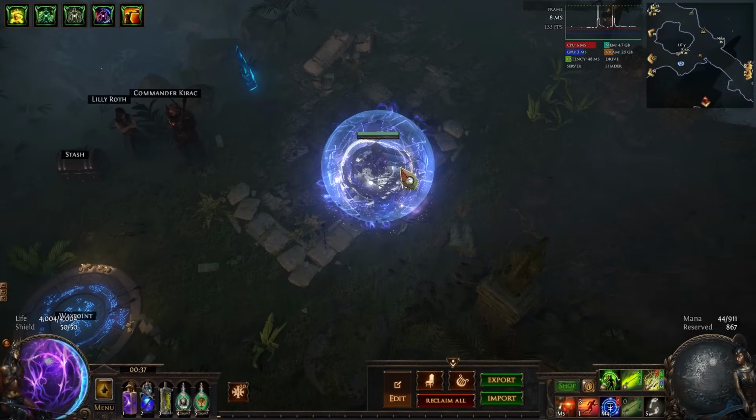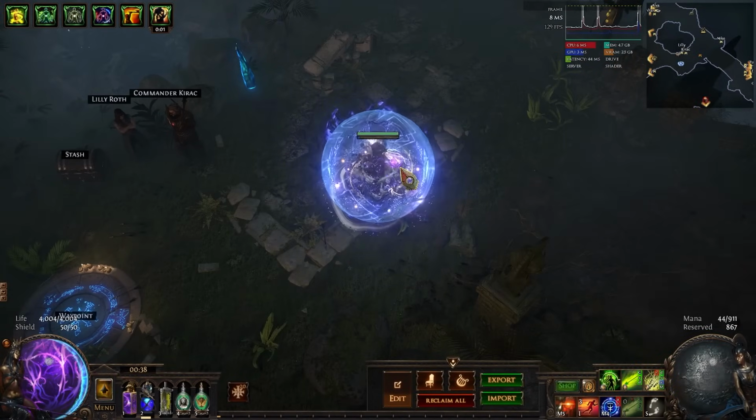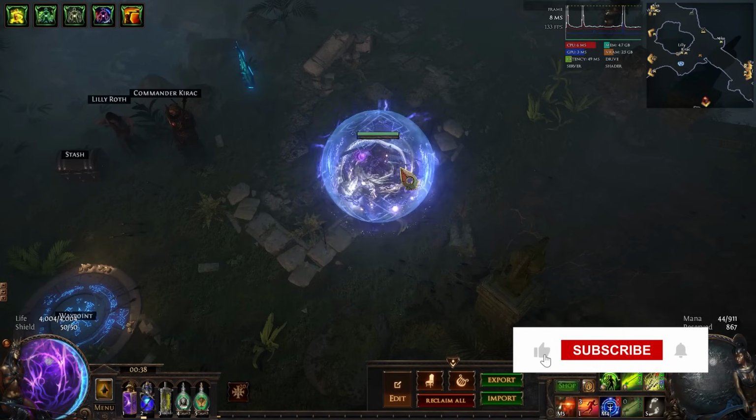Hi, it's Lerald, and I'm going to talk about how patch 3.24 has changed my Toxic Rain Pathfinder League start build, but before I do, don't forget to like and subscribe.